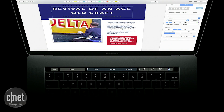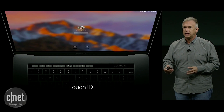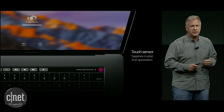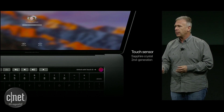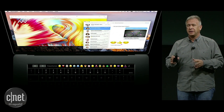Next to Touch Bar is another technology: Touch ID. We're bringing Touch ID to the Mac for the very first time. Now you can log into your Mac with your fingerprint, and it's integrated right where it belongs — in with the power button. It's supported by a second generation Touch ID sensor, so it's really fast. It's covered with a sapphire crystal, so it feels great. And it's supported by a brand new chip, the Apple T1 chip. This is the Touch Bar and Touch ID.